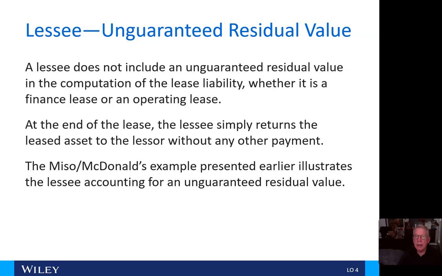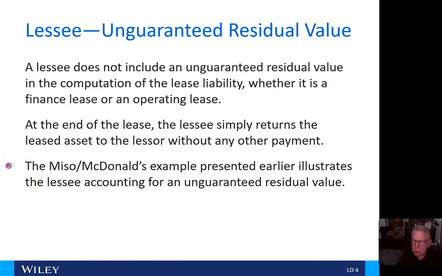Okay, now an unguaranteed residual value. Here, a lessee does not include an unguaranteed residual value in the computation of the lease liability, whether it is a finance lease or an operating lease. At the end of the lease, the lessee simply returns the leased asset to the lessor without any other payment.